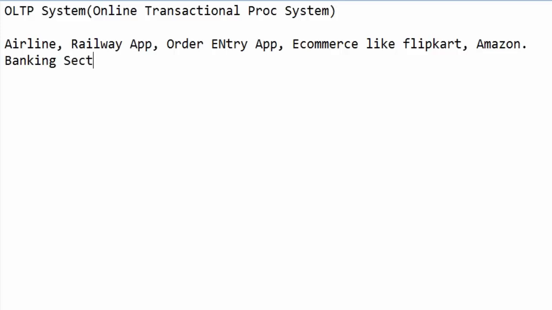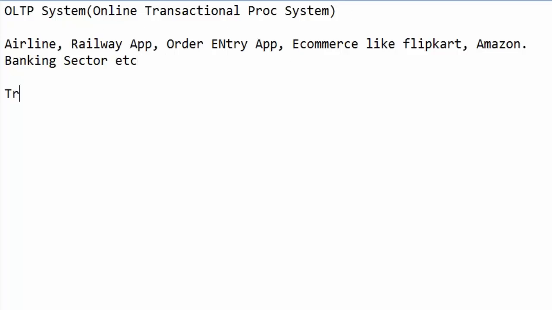Whenever you do any core banking transactions like debiting or crediting an amount, it's a transaction. Whenever you book a product in an e-commerce application, that is a transaction. Whenever you cancel the product, that is also a transaction. So you are going to do a lot of transactions on top of this OLTP system.